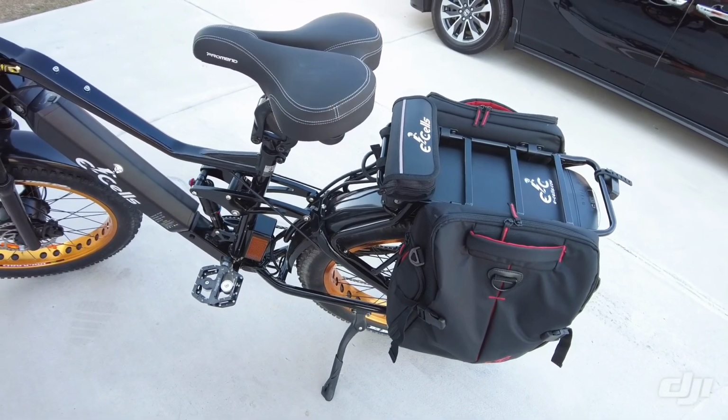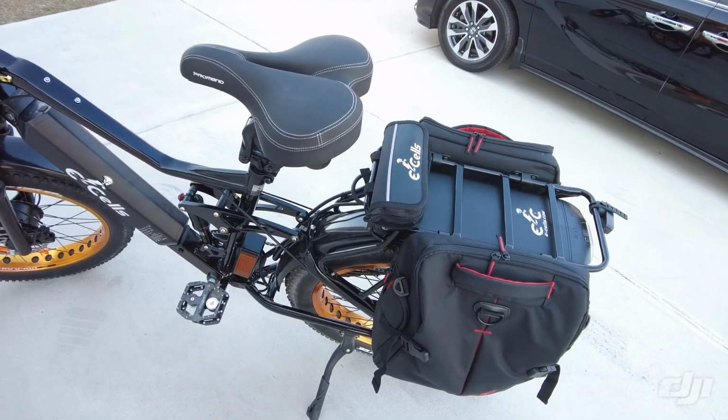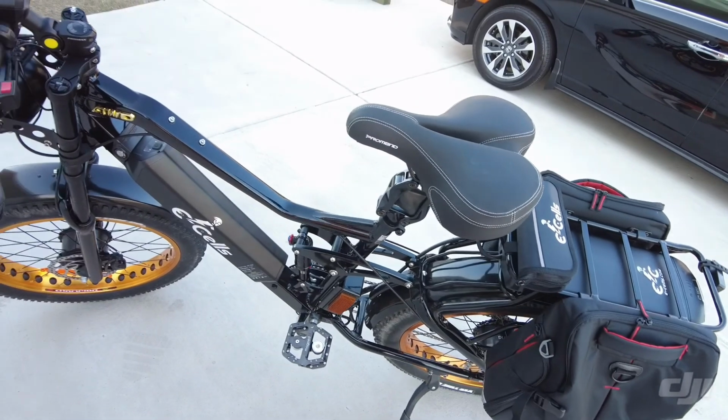And oh, you know what else we got? I got a pump, air pump, electric air pump, portable. You just throw it in there, charge it up, throw it in there. It'll do the job really, really well.